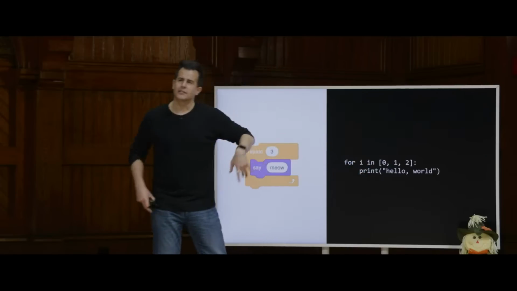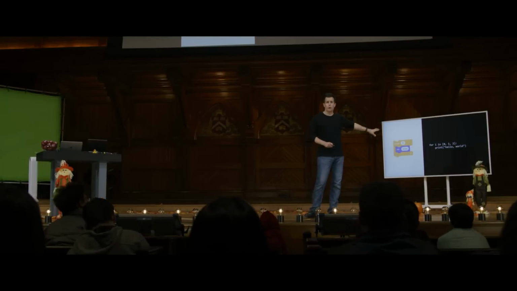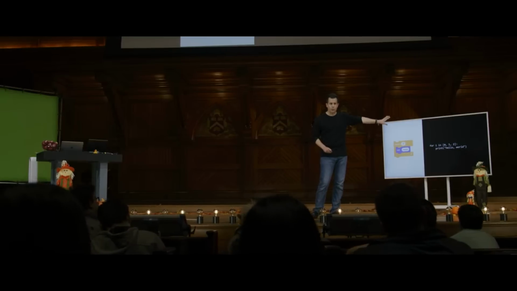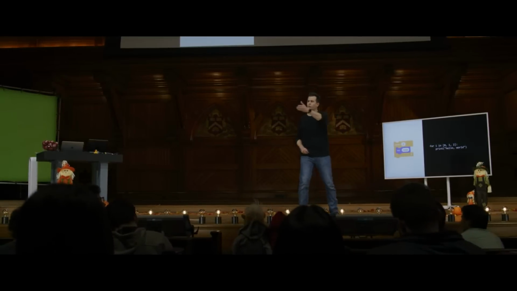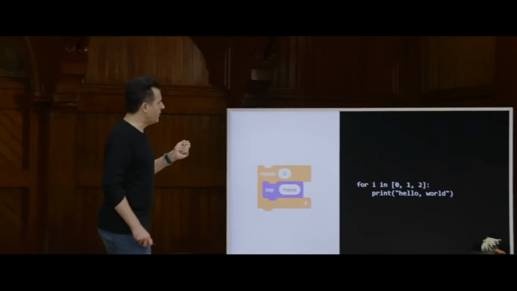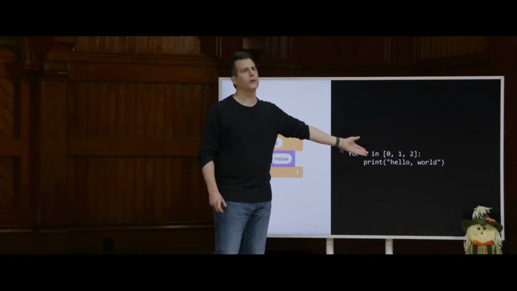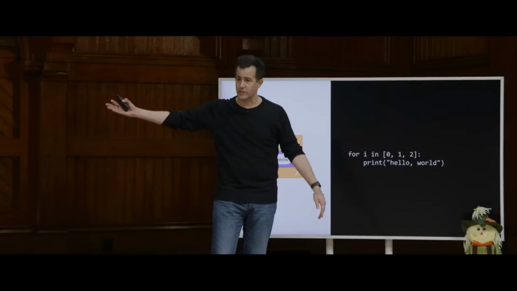Now, this is correct, but it's bad design. Even if you've never seen Python before, extrapolate mentally from this. Why is this probably not the best way to do this looping? Because if you wanted to do it more than 3 times, you have to code each number. Yeah, if you want to do it 4 times, 5 times, 50 times, 100 times, surely there's a better way than enumerating all of these values.